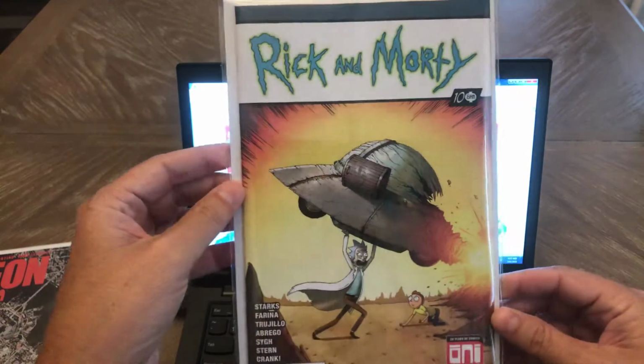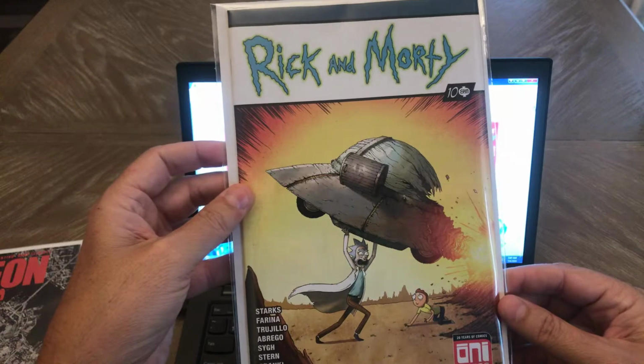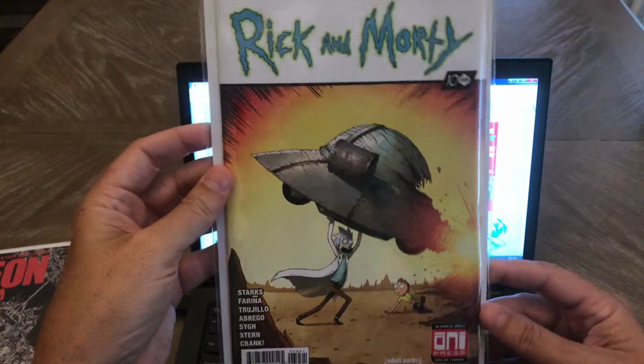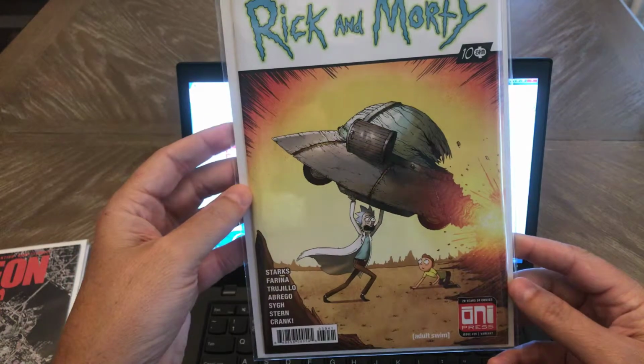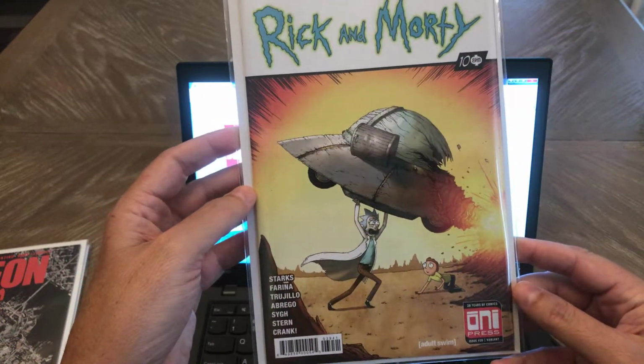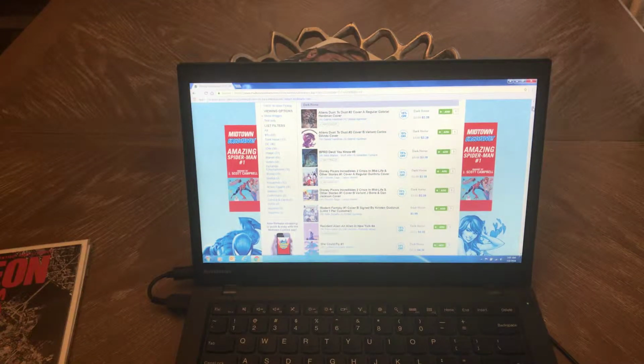So a lot of these variants, I think, are pretty neat to have. Long term, I don't know if there's a lot of value in them. I mean, this is issue 39, but I just thought it was a really cool cover. I love that Action Comics #1 cover, and it's a pretty cool rendition of it. So pick that up. Another one that came out this week that you definitely would want to pick up if you see it at your shop.